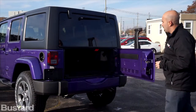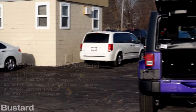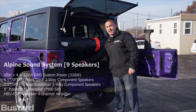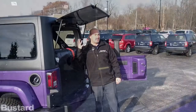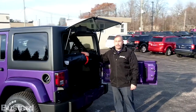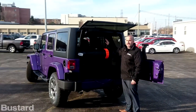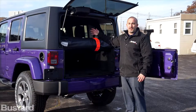To get into the trunk you slide and swing the door this way, then pop up the glass. This one does have the upgraded Alpine audio system. A couple of years back the subwoofer was along the side and took up too much trunk space, so what I love is they put it flat in the floor — gives it a clean design, looks beautiful, and the bass really projects throughout the entire Jeep. You have full trunk space. This one also has the dual top group so you can easily pop it out, put it into storage, or use it in the summer. The seats fold down in a 60/40 split, giving you a lot of trunk space, especially with the seats folded.